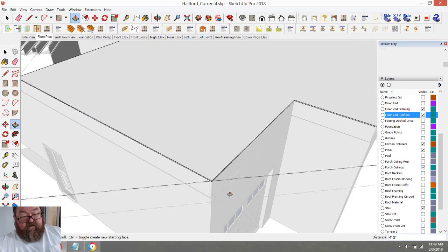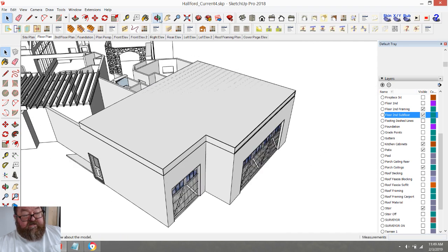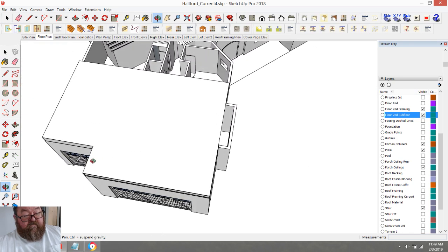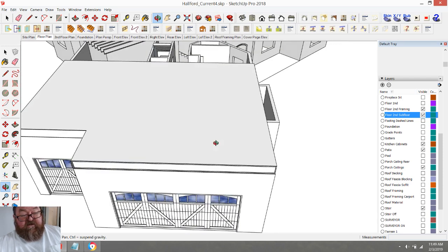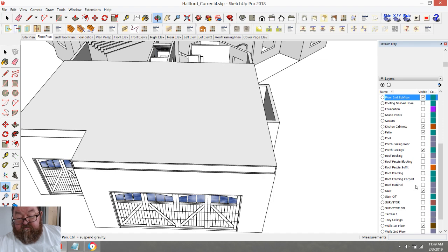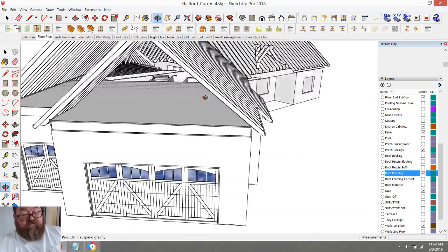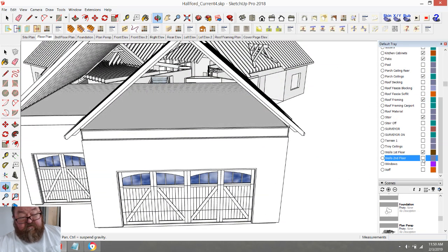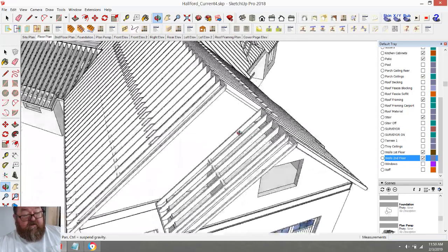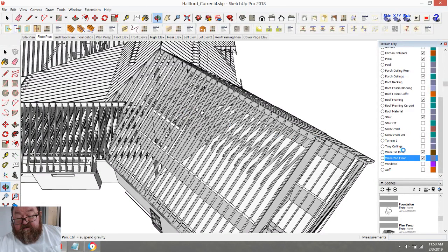Up to there. And we have our floor system for our bonus room above. This is kind of a huge, turn on the roof framing. You can see there's a huge room up there. And if you turn on the second floor walls, you can see that there's a, we'll turn off the roof framing now.